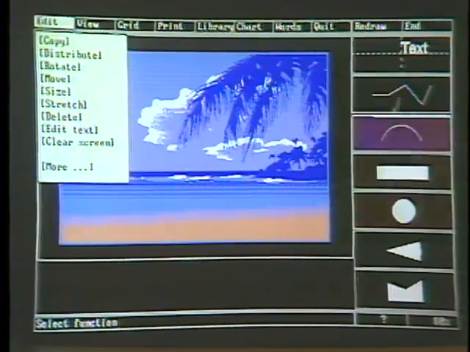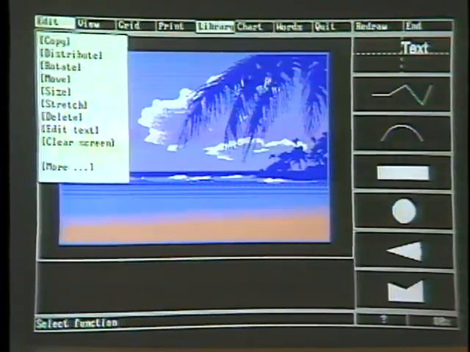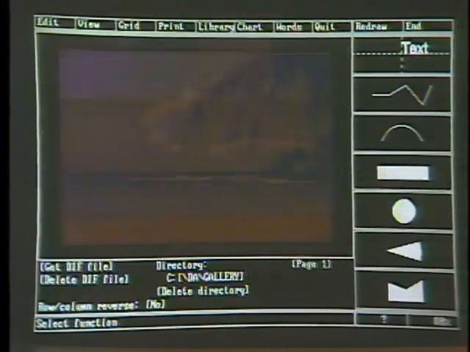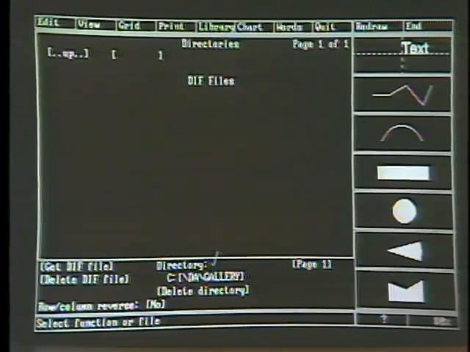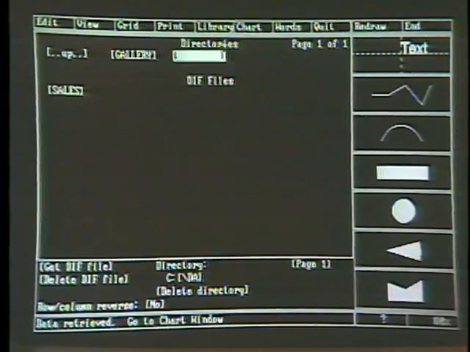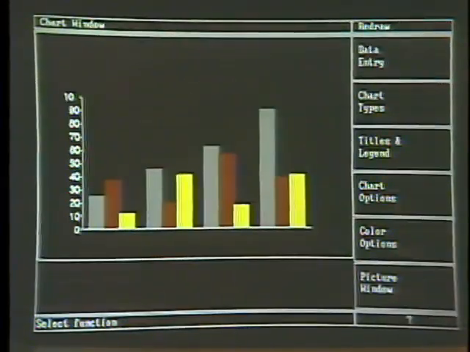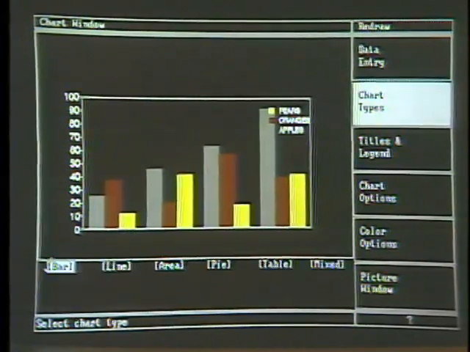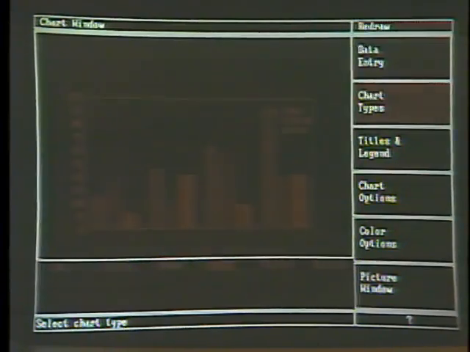Supporting the drawing board, however, is the ability to import data directly, for example, in this case from dBase through DIF files, and I'll retrieve a file now, and all I do is point and click, and I bring the file in. I go to my window, and the graphic is there. Once I retrieve my data, and it's that fast, I can change chart type simply by picking a different chart type, in this case a pie chart. Again, point and click, and I have a pie chart.